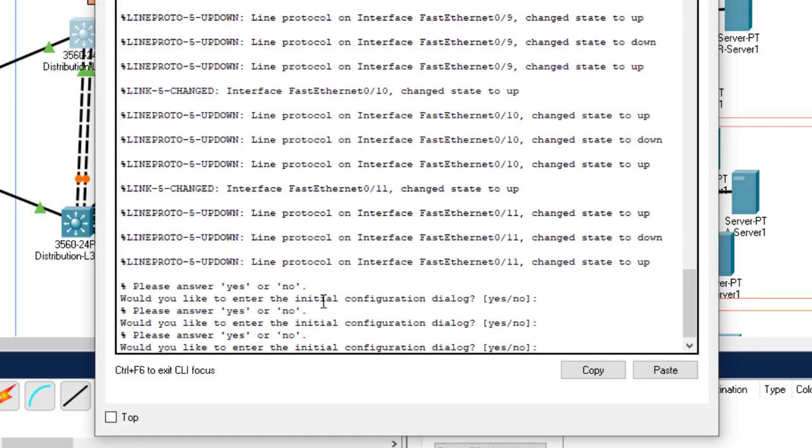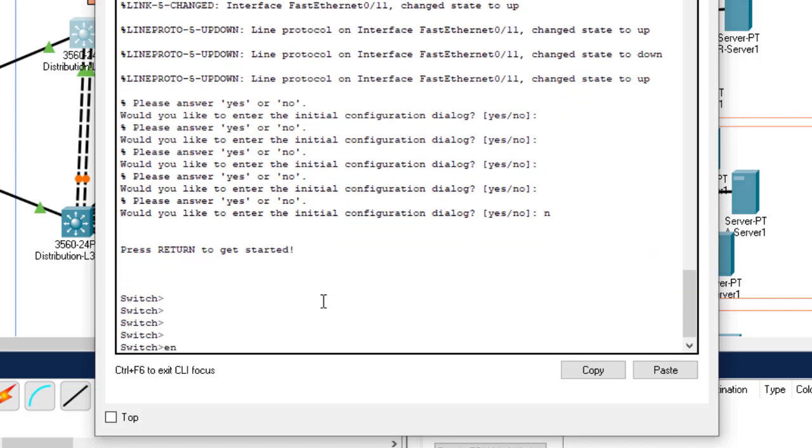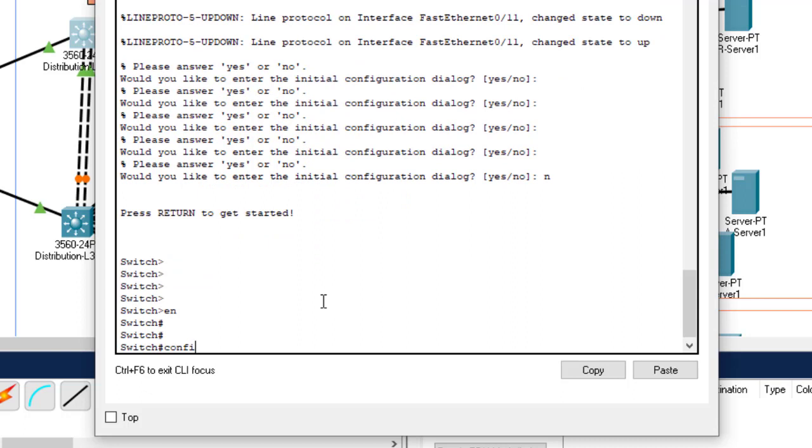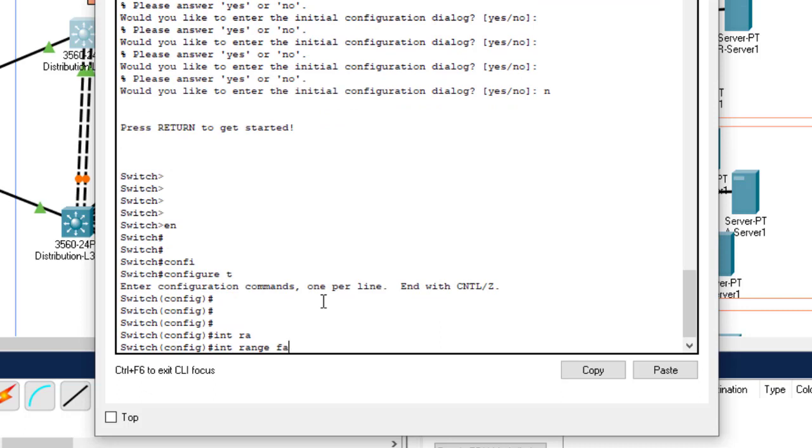CLI, no, enable, config t, then interface range FA0/2, because FA0/1 was this one connecting to the router. Okay, 2 to 11.